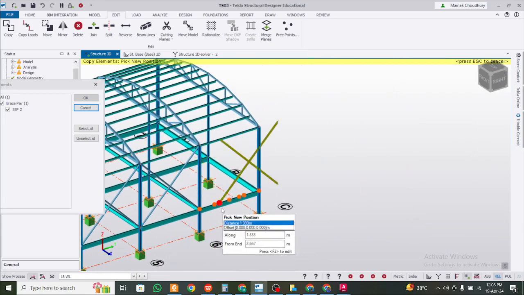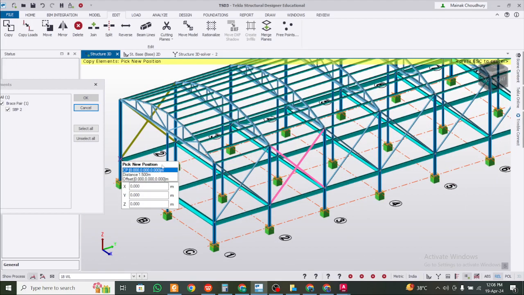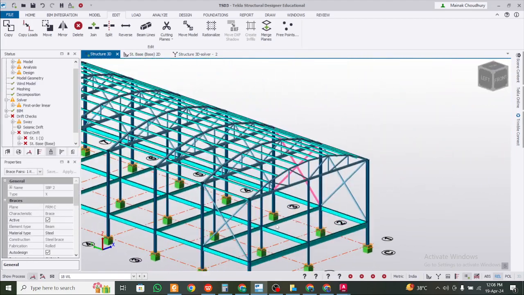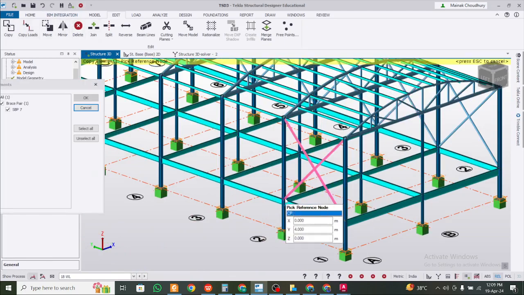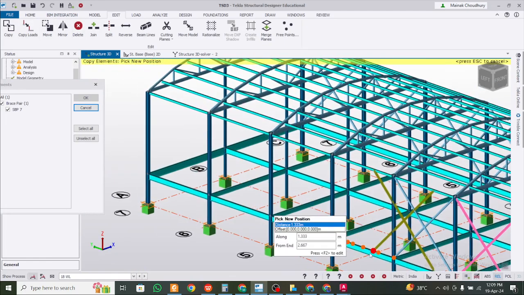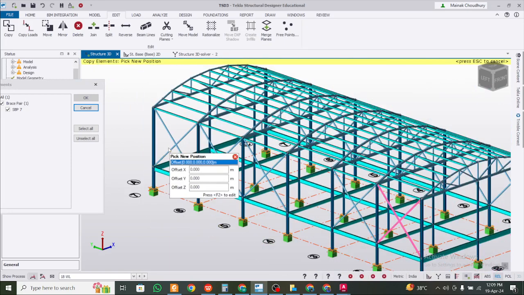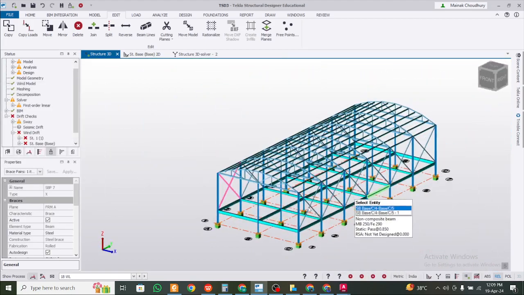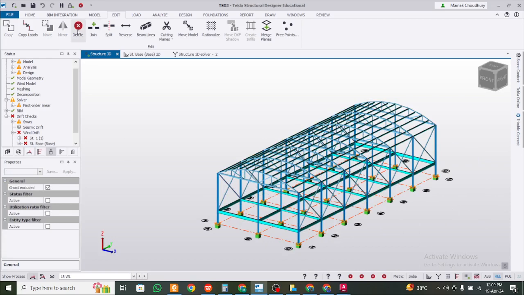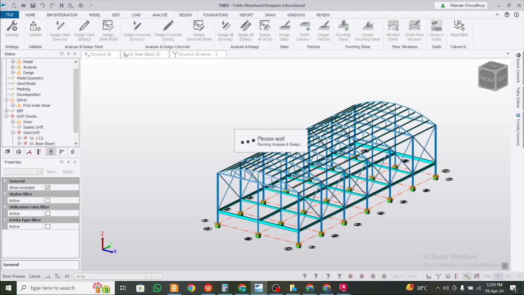So there will obviously be masonry here, but these bracings, I think, will be in addition to the masonry. I hope that improves the stability of the structure, but let's just check. We don't know yet whether this will make any difference or not. So let's go to load here, or design, and design all RSA. This time we'll just go RSA directly.